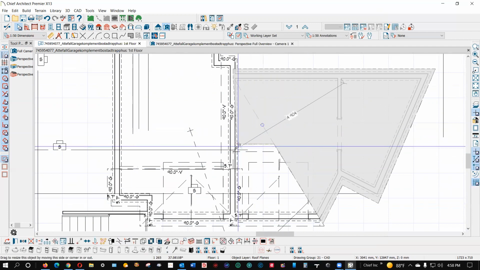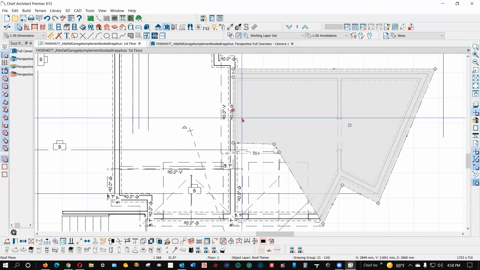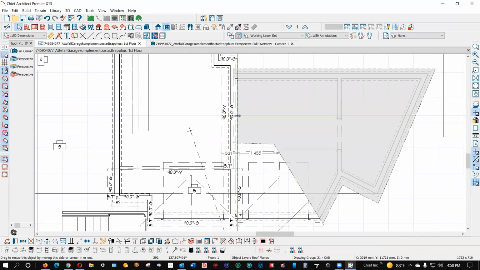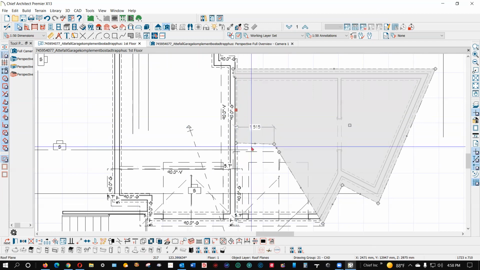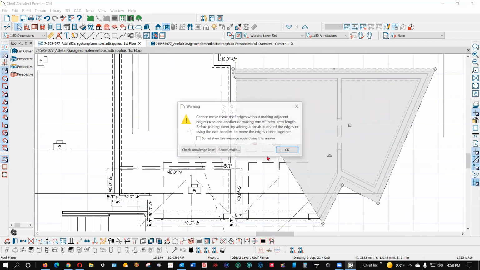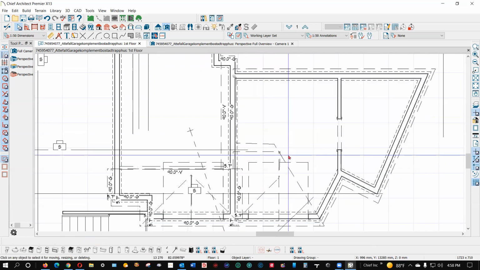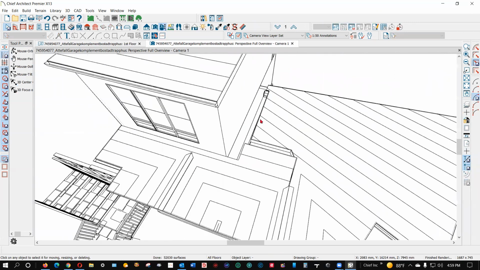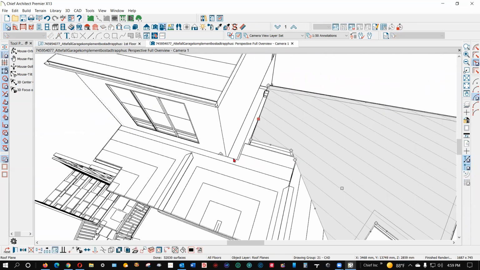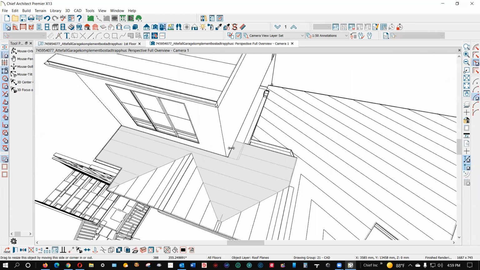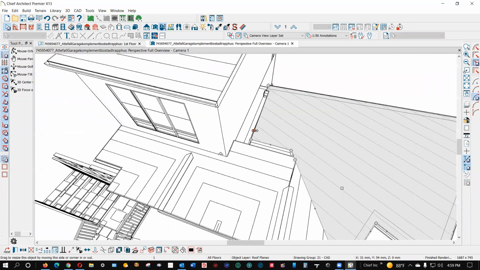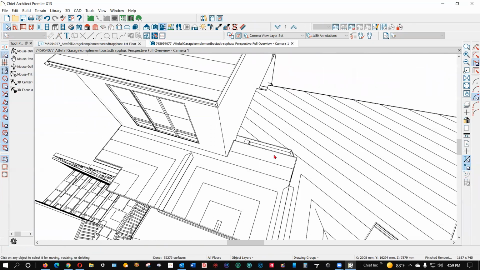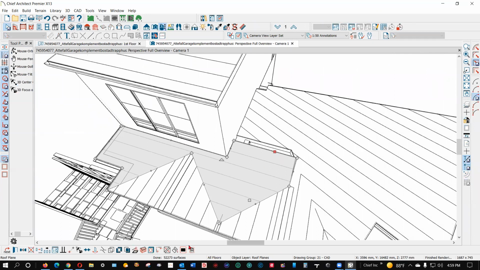Geometrically speaking, this is the craziest building I've ever seen. It doesn't make any architectural sense to me at all whatsoever. Hope it does for you. It's still got that gap there. It needs to come over there. That needs to come over there. This isn't coming together quite like I had hoped.